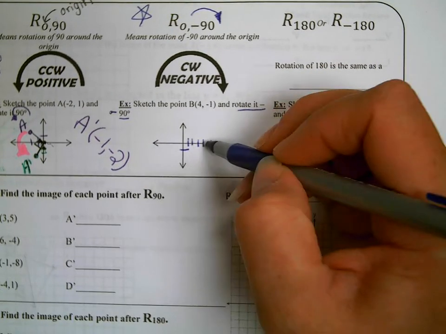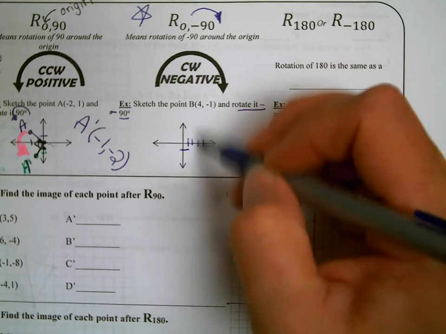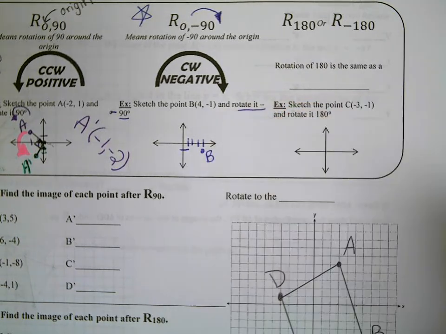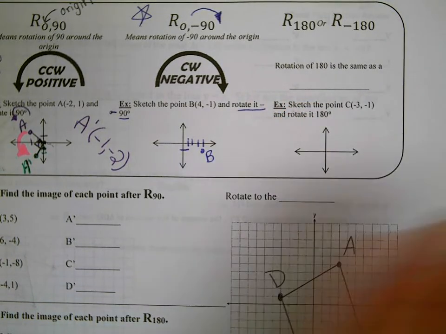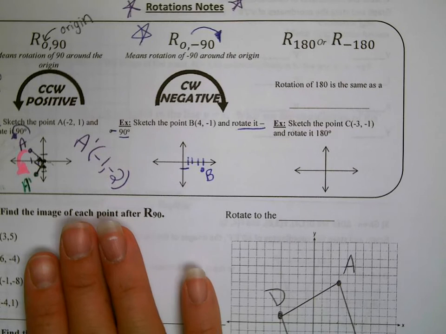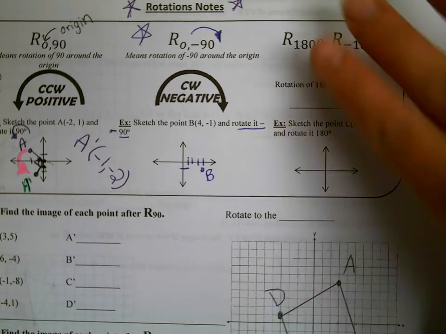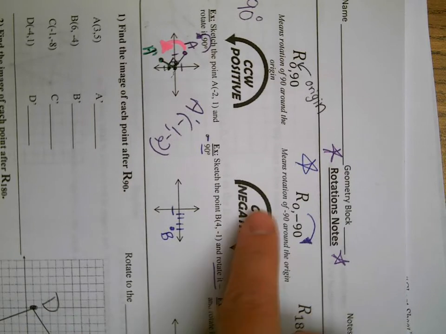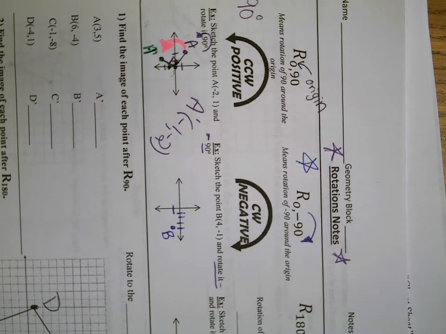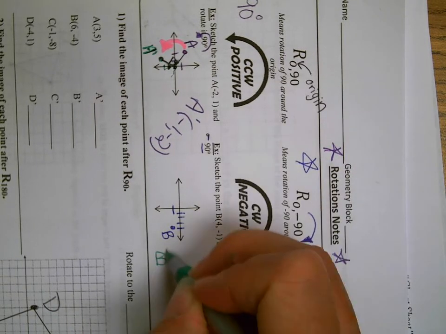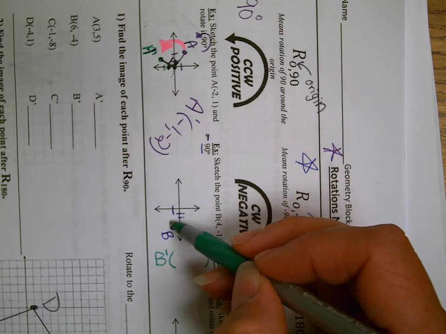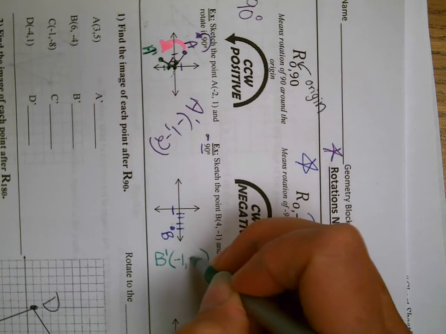Now notice when I do my little dash marks, I'm not putting them in every direction. I'm just going 4 to the right and down 1. I'm graphing just point B. Okay. Now again, like we did with the first picture, we're going to take our paper and rotate it -90. So that's going to turn us, CW here means clockwise. So now we read the new point B. So B prime is now to the left 1, down 4.